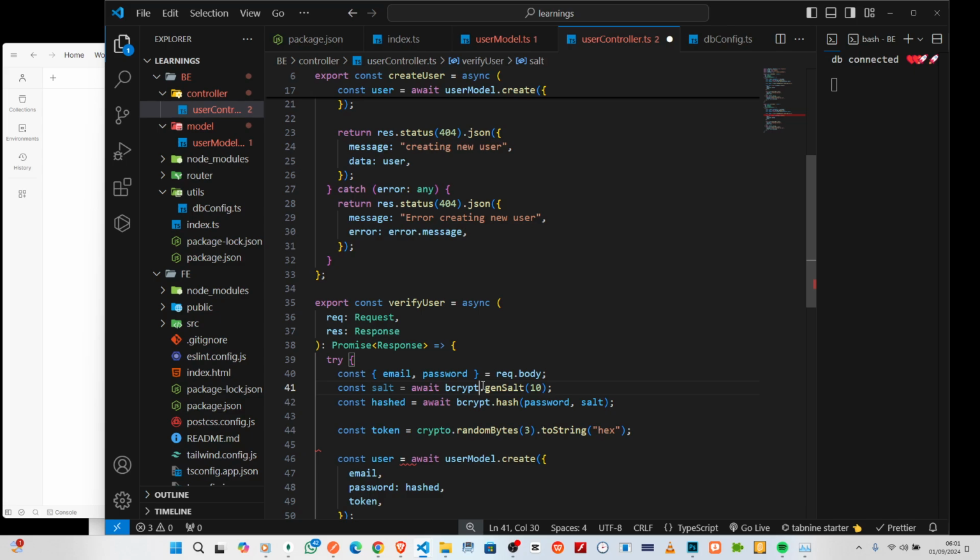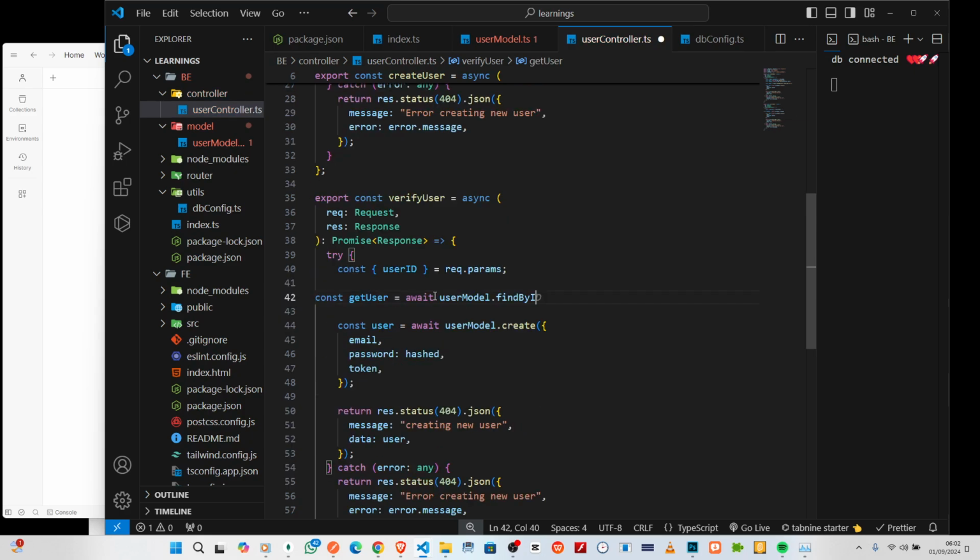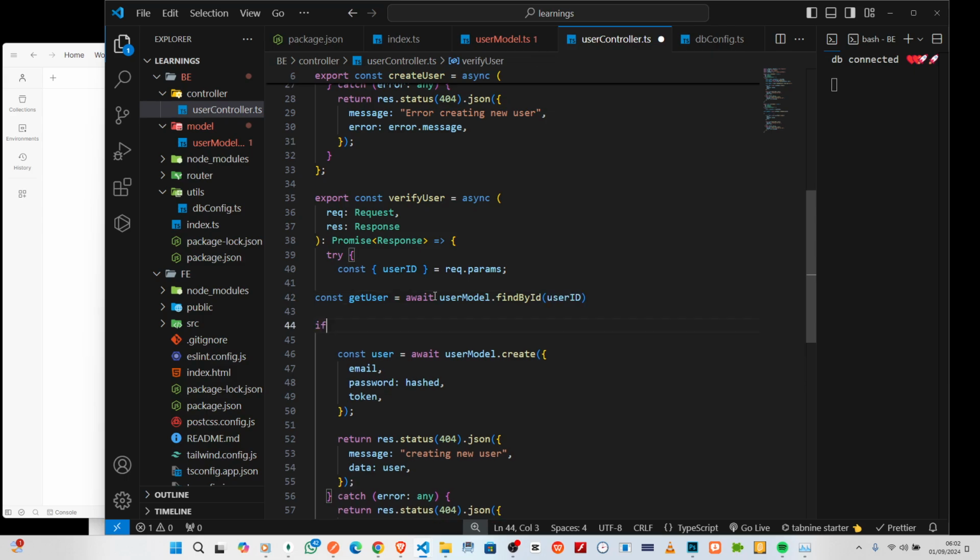So the first one, I say const getUser. That will be equals to await userModel.findById, right? Of course it will be user ID. So this endpoint will only work if getUser exists.